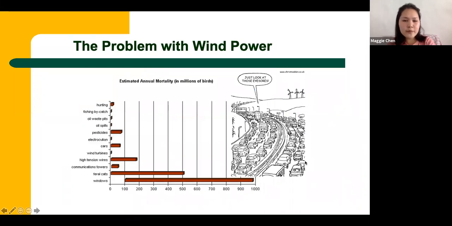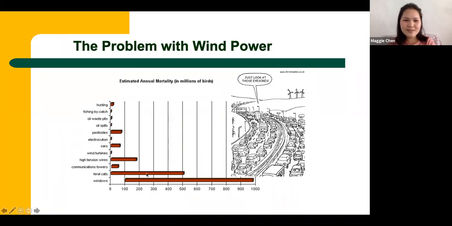Right, so again, one of the problems with wind power was bird deaths, where wind turbines with the old design kill around 1 to 2 million birds annually. But that was with the old design. As they're changing now, there's not that lattice-like structure, and the blades are moving a lot slower. Bird deaths have gone down.